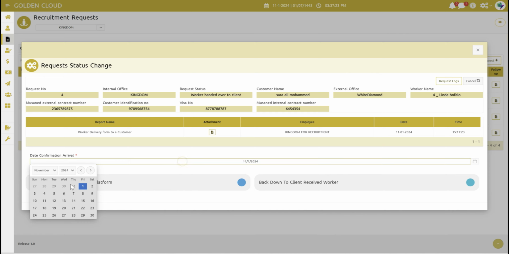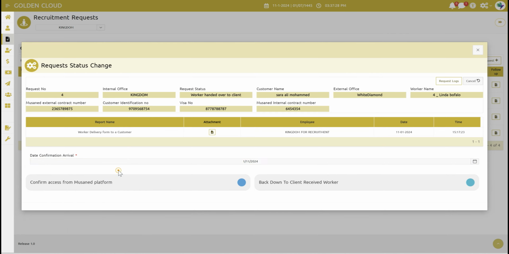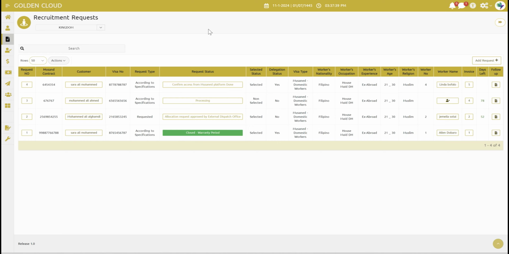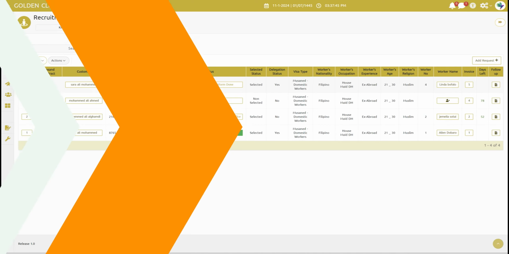So let's go and choose, for example, this date, okay, and then confirm access from Musanid platform. And here we came to the final stage of updating the requests. Here we have confirm access from Musanid platform is done.